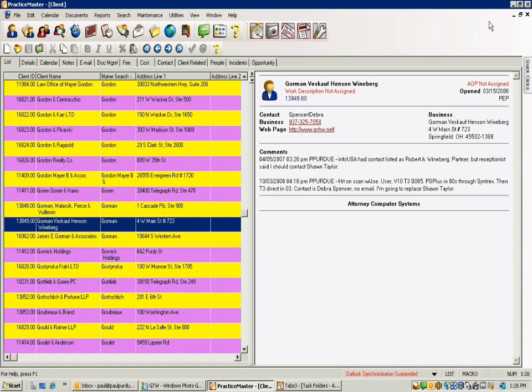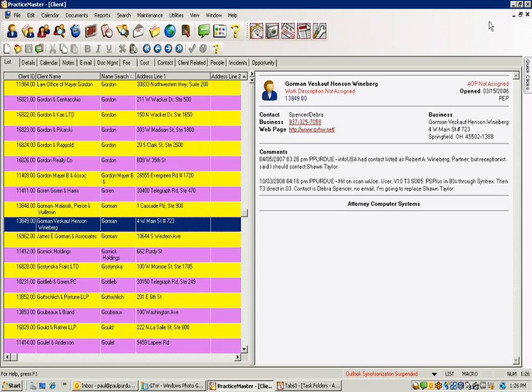And the reason it's different is because in the past we've had an automatic one-way sync between PracticeMaster and Outlook and a manual sync to get things back from Outlook, and that is now automatic also. So what that means is that now if you synchronize with Outlook, anything that you put in PracticeMaster, as before, will automatically go over to Outlook, and any changes that end up in Outlook, and I'll explain that in a second, will automatically come back into PracticeMaster.